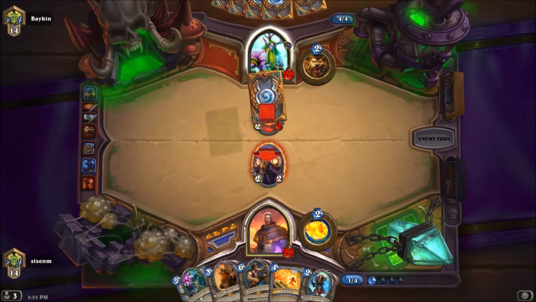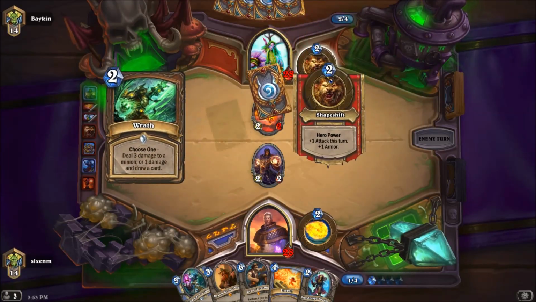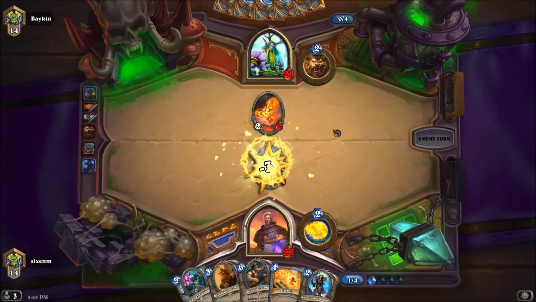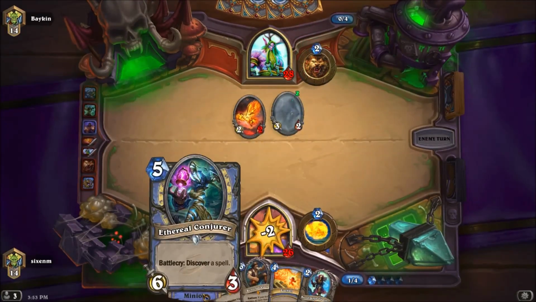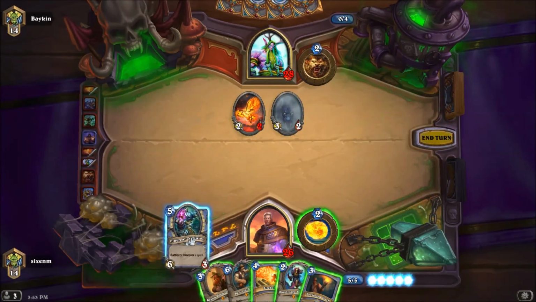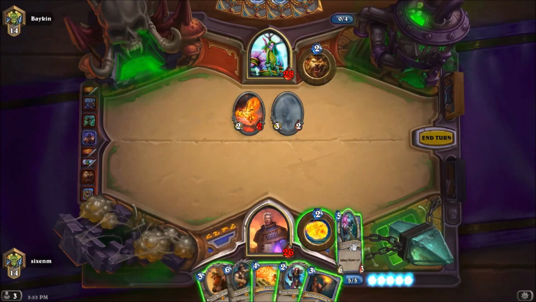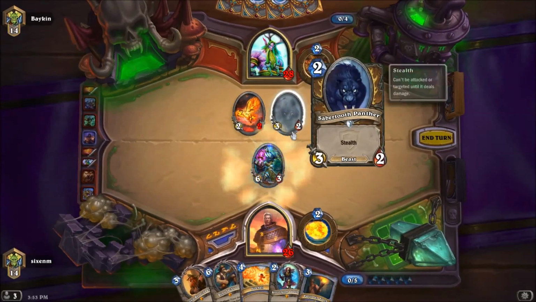Fandral, Wrath is fine. Wrath Hero Power. Oh, is he Wrath for 2, 3? Okay, Wrath for 3. That's fine. I'm going to Ethel Conjurer. Conjurer, because even though it trades, we have late game. We have the late game like locked. It's a lock, friends.